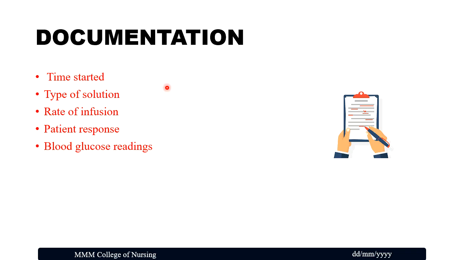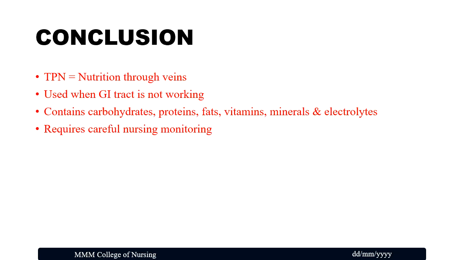How do we document it? So documentation is a vital part where nurses document what they are doing. When was it started? The time, the type of solution you have given, the rate of infusion, and also how the patient responded. You will mark all your vital parameters and also the blood glucose readings in your documentation.